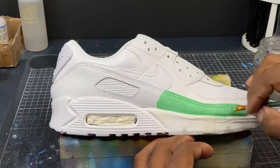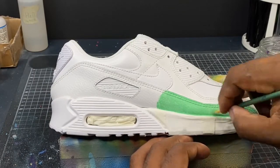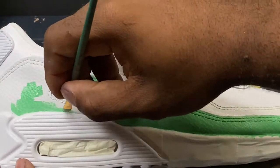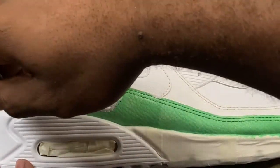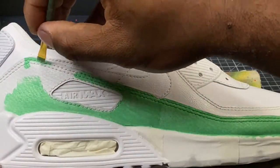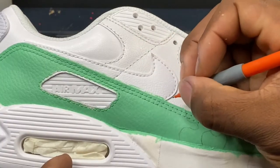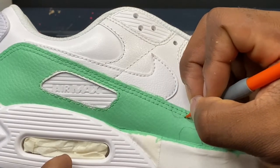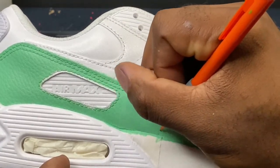After doing all the prep work, we're moving into our first step, which is laying down paint on the midsection of the shoe. After putting down our paint, I came in with a pencil so that way I can have my guidelines for the next step of this custom.